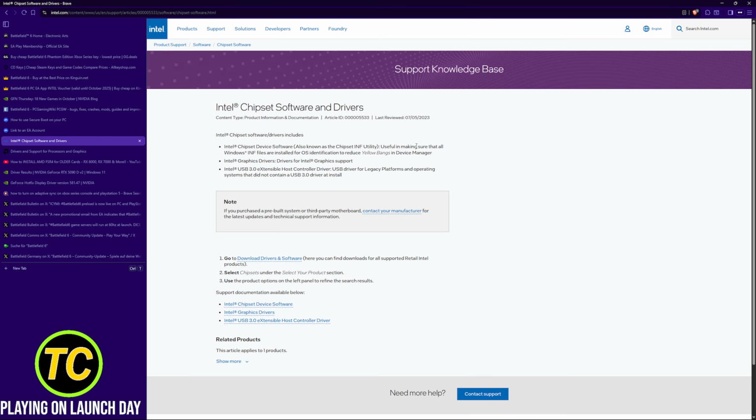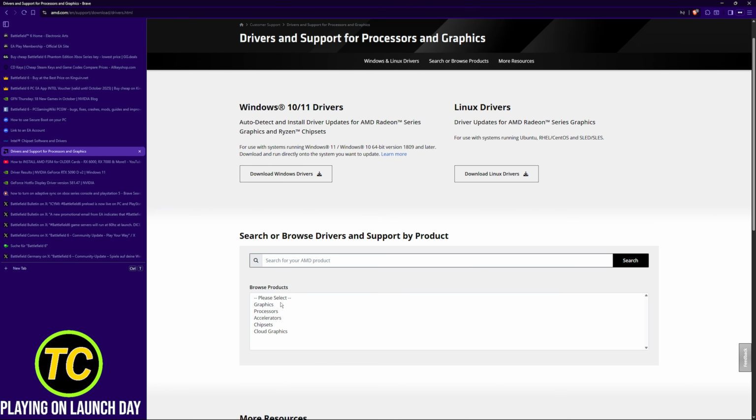Another PC aspect is, if you have an Intel CPU, to update your Intel chipset driver, either from the official Intel homepage, or you can look up your motherboard online and download it from the motherboard website that you have. In terms of AMD drivers, same here, you can select chipsets and then also the socket of your motherboard to make sure that you have the latest chipset driver for your PC. And the same applies for your graphics card. If you have an AMD graphics card, make sure to update the AMD graphics driver that way.